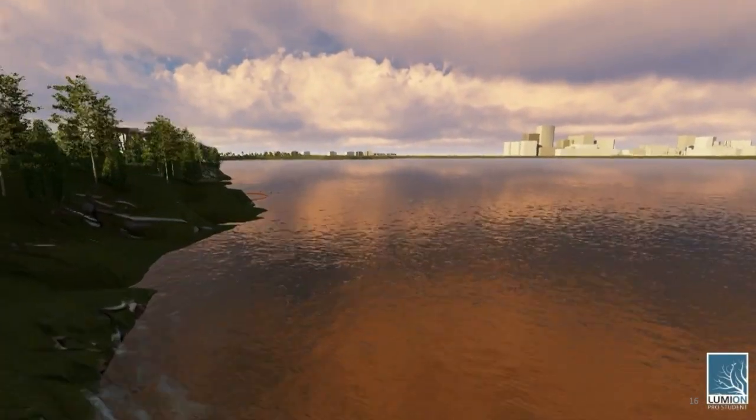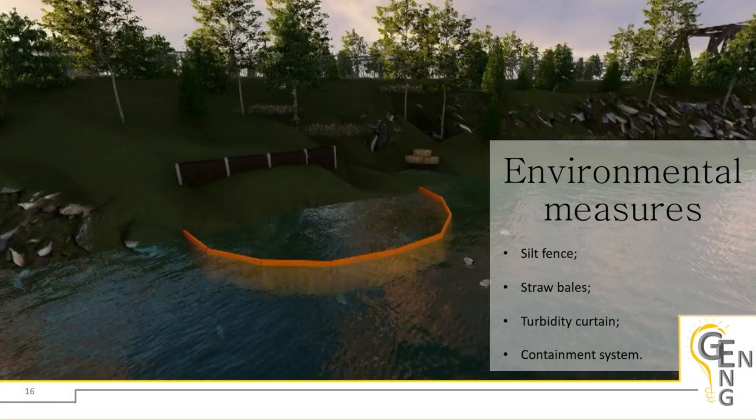As with every construction project, it is important to consider the environment. Silt fences should be installed as sediment and erosion control along the shorelines. Straw bales could serve as flow-check dams and ditches to filter drainage water and prevent the Ottawa River from being contaminated. Turbidity curtains should be installed in the water during processes such as wooden lookout construction, cofferdam installation, and pier reconstruction, to prevent sedimentation blooms from expanding into the waterway. Finally, a containment system should be installed around the steel trusses while sandblasting procedures are in effect — for example, sealed tarps — to prevent sand and paint residue from falling into the waterway. This is extremely important since given the age of the bridge, the paint most likely contains lead, which would be toxic to fish.